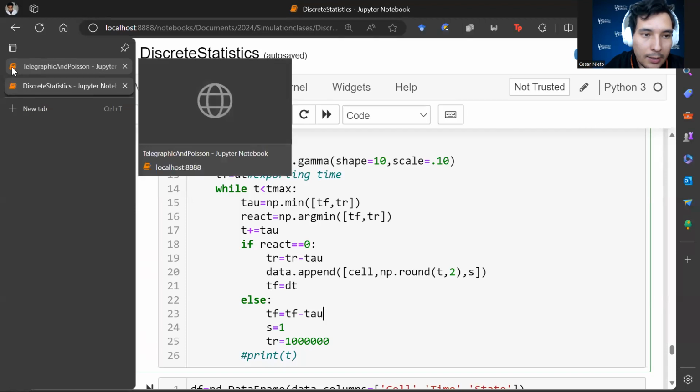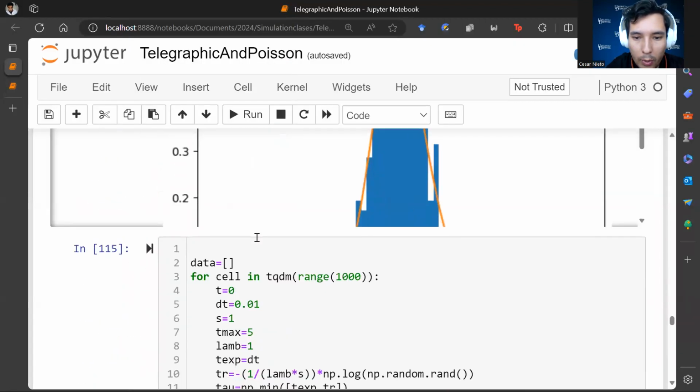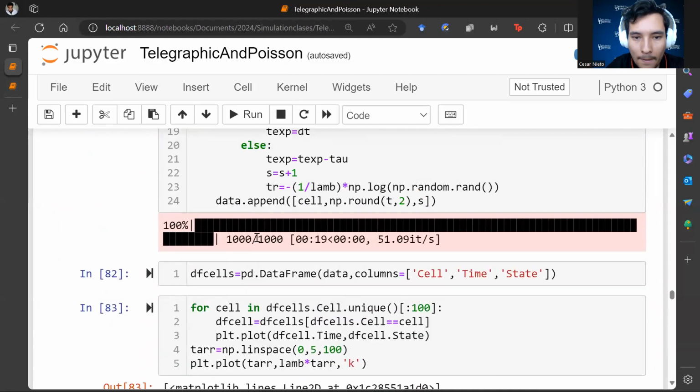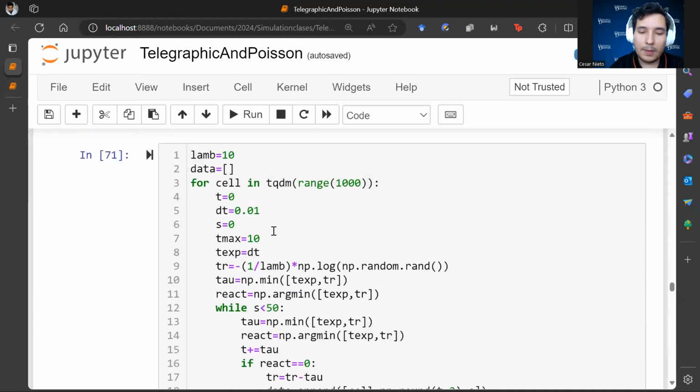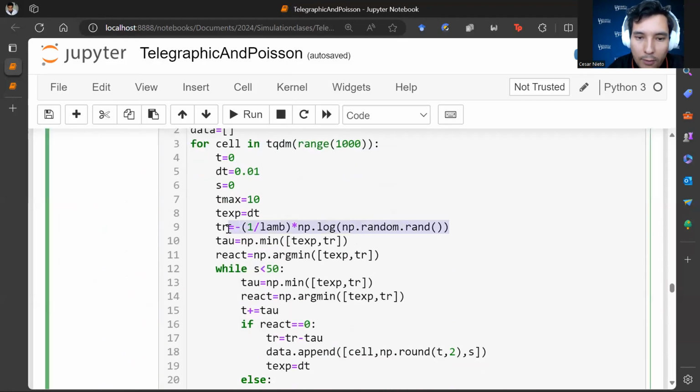Okay, so last time I was explaining the Poisson process. The idea is essentially the same. First I propose a time for reaction following the Gillespie formula, and a time for exporting data, that is going to be delta t. My initial state is 0, or the initial amount of protein is 0.